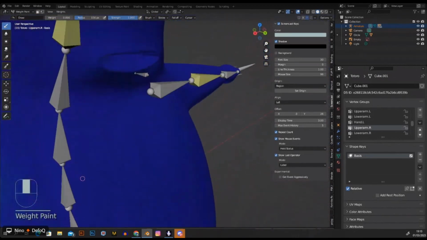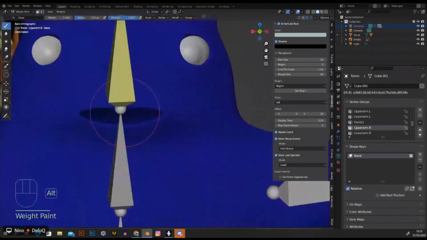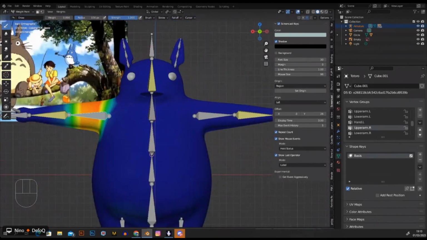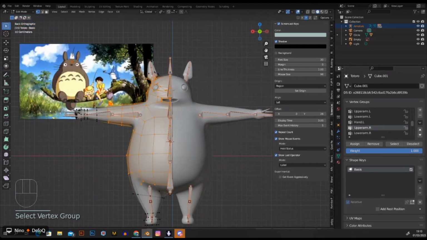And if you're not sure if everything is actually deleted there, you can go to the front view and go to edit mode. And you can just hit select on that vertex group, right? There's a select button on the bottom right, and that will select all of that group. You can see that is actually way too much, which means that there's actually a lot of geometry still parented to that upper arm group.